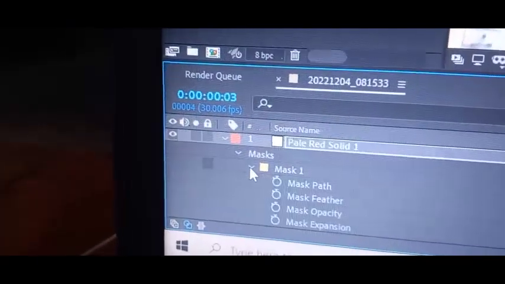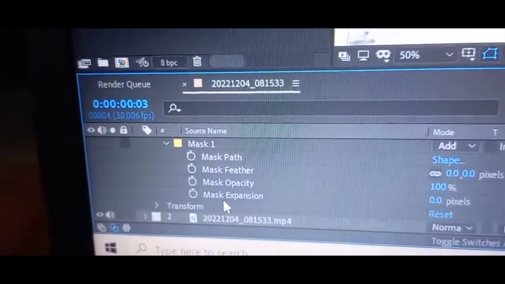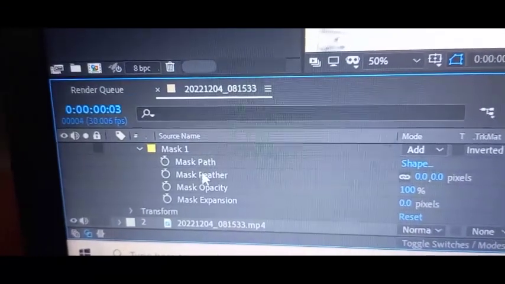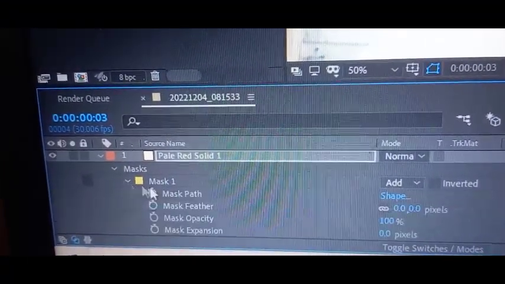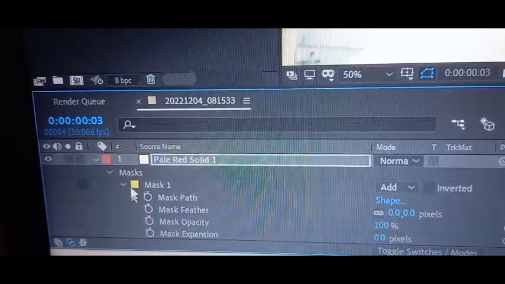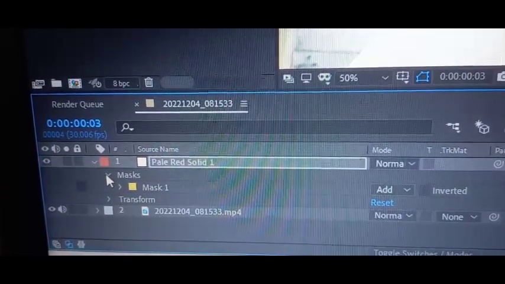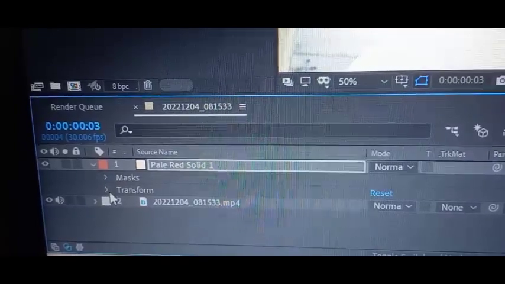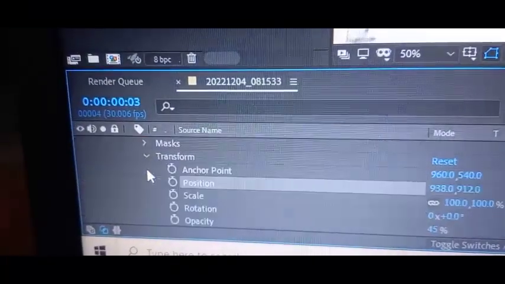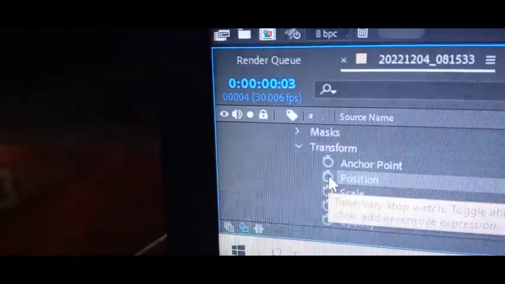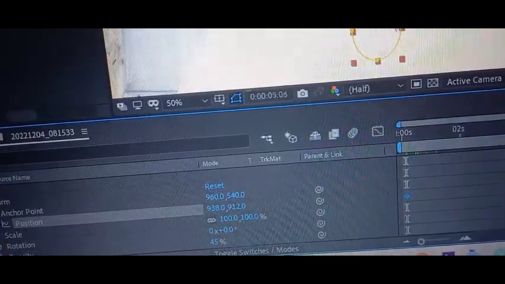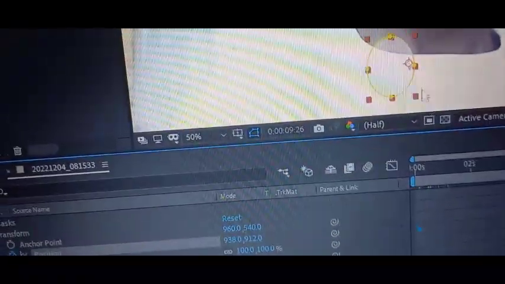Your masking, you reduce, come to your transform. Now position, you click on position, so you track it up.